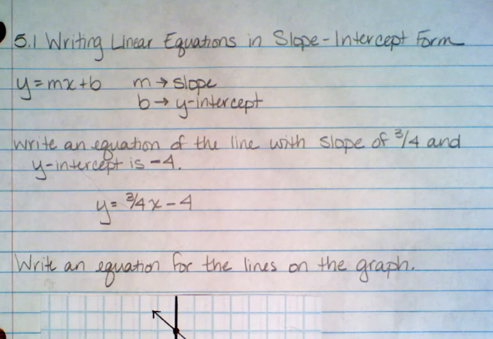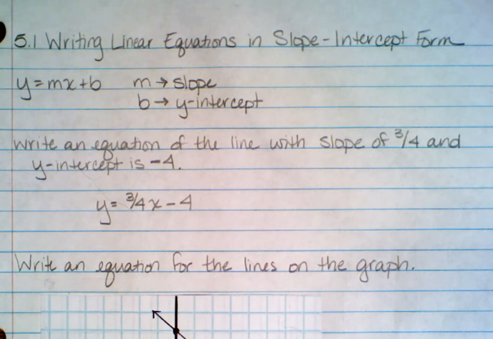So then if we look at writing an equation where we know the slope is 3/4 and the y-intercept is -4, we just have to put that information into the equation itself, and we have our line equation. So the slope of 3/4, we write that in place of m, and my y-intercept of -4, we write that in place of b. Now we get the equation y equals 3/4 x minus 4.